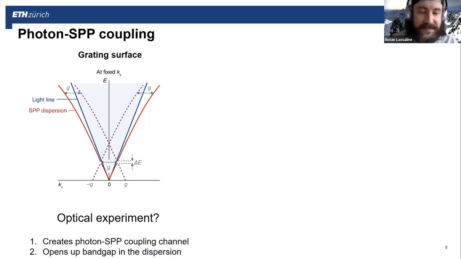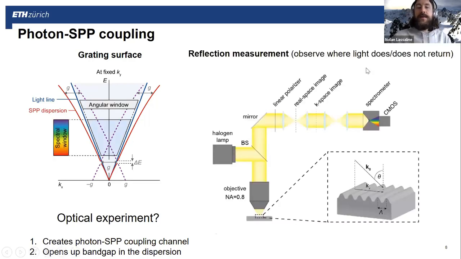So how do we achieve this in an optical experiment? We do what's called a reflection measurement. Basically we shine light on our surfaces and we look at what comes back. This reflection measurement contains all wavelengths in the visible spectrum, it's broadband, and it contains some particular range of angles given by our microscope objective. And if we look on the left here, we see that within this entire physical situation, we can access some particular window based on the spectrum that we're sending in and based on the angles that we can collect in such an experiment. And that's what we're going to monitor with our optical data.